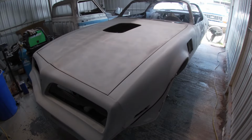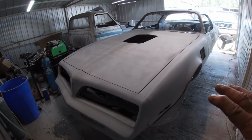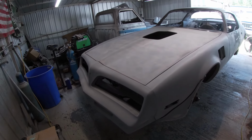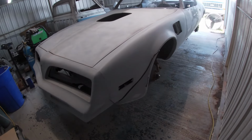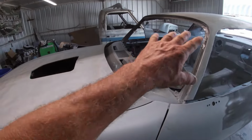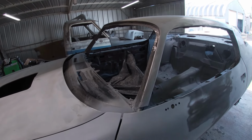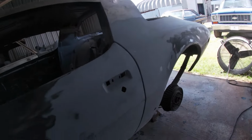Okay, it's a couple days later and I've been busy getting everything sanded down. Ran a DA over it with 180. I've got it jacked up with the wheels off. So now I'm gonna go ahead and pretty much spray the whole car down with primer sealer. Now that we've got most of our body work done.